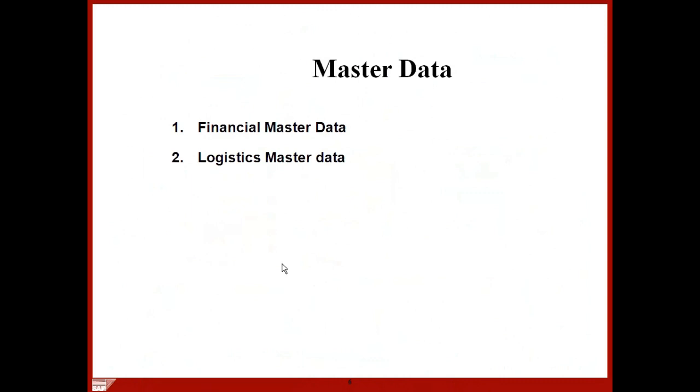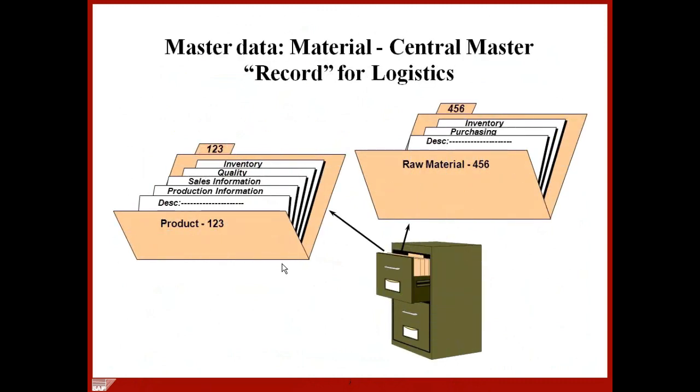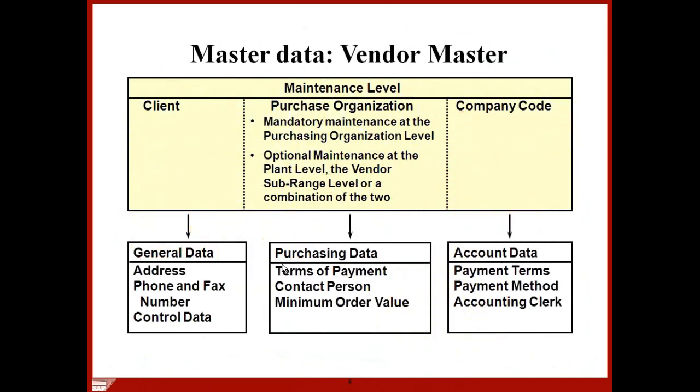Again, master data can be broadly divided into financial master data and logistics master data. Wherever possible, we will copy the financial master data from the existing system, the client from which we copy our company code, and so on and so forth. Whereas logistics master data, we will create our own.